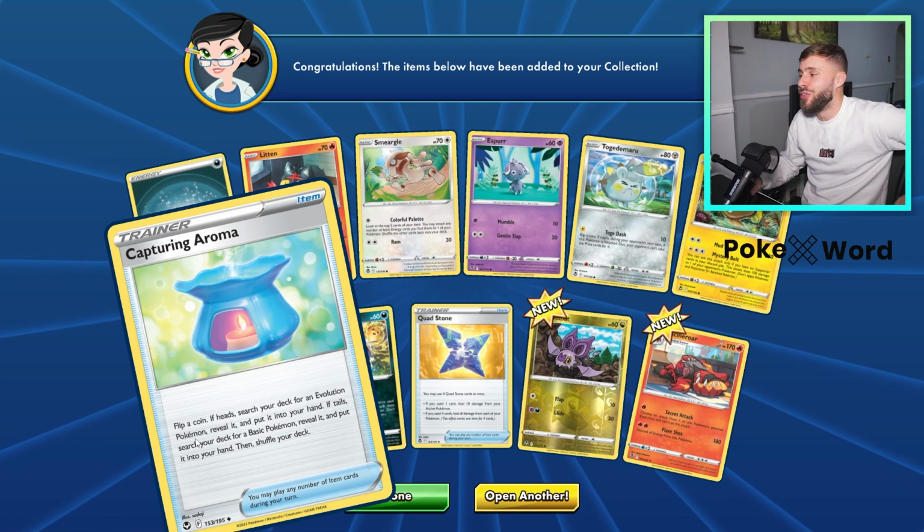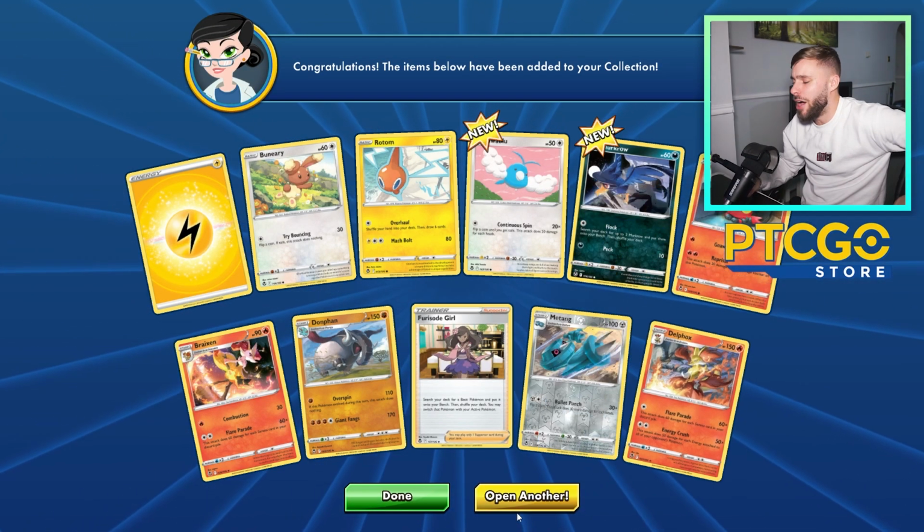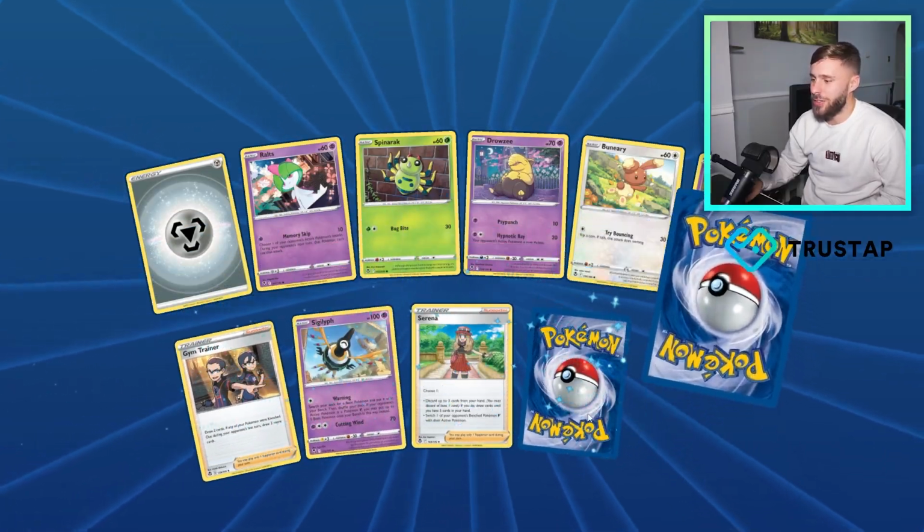Trash. Capturing Aroma won't be good. Maybe after rotation, it might see some play. It's guaranteed Pokemon search, but I don't know. The risk is it basically being a Pokeball or an Evo Incense. You get guaranteed search, but it's not incredible.